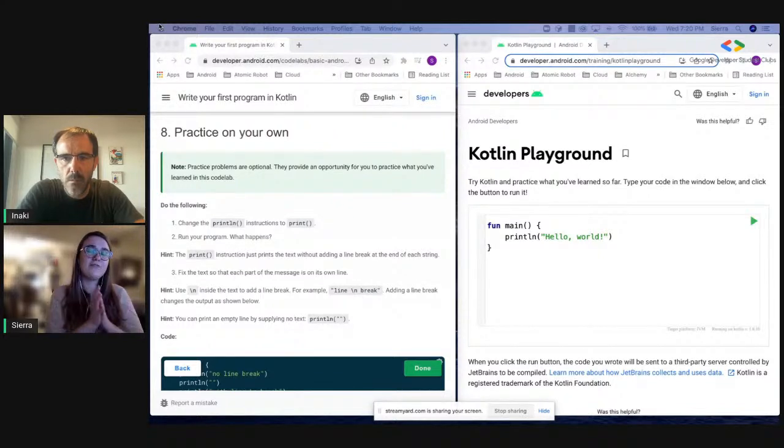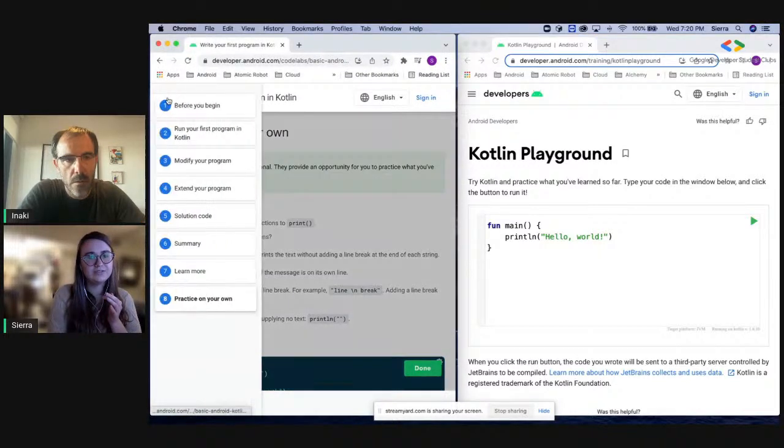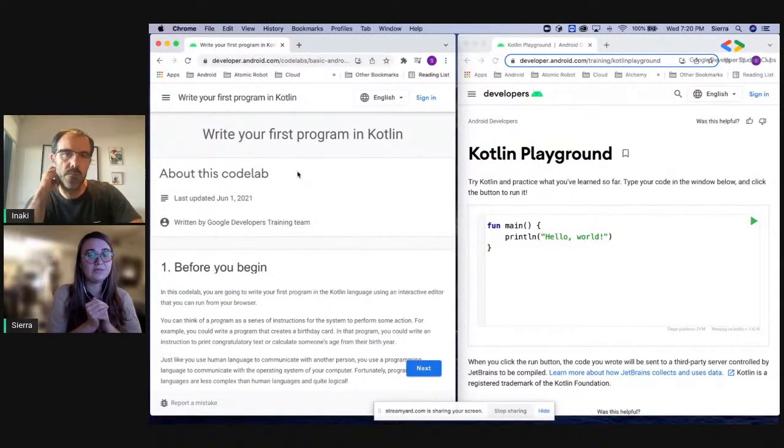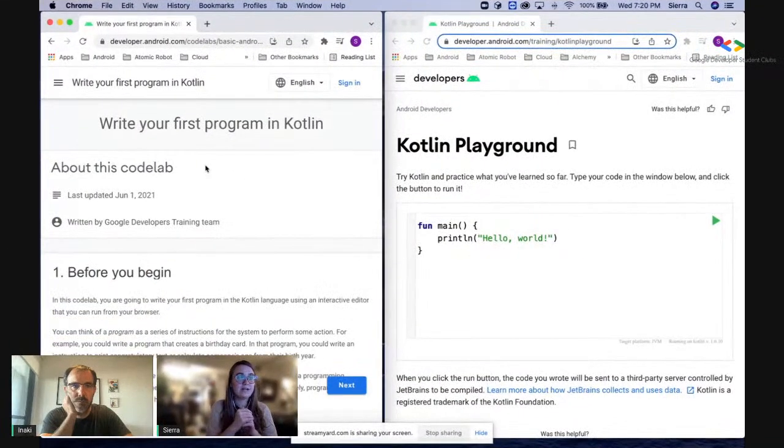I do want to call out a recommendation to organize your windows: I really recommend putting them side by side so that you can see both the code lab and the Kotlin playground as we go throughout this. I'll try to make sure that I call out as we switch to the next section so that you can make sure that you're always aligned with what I'm doing, but you don't necessarily need to open the video at the same time, because you should be doing it along in your own browser window.